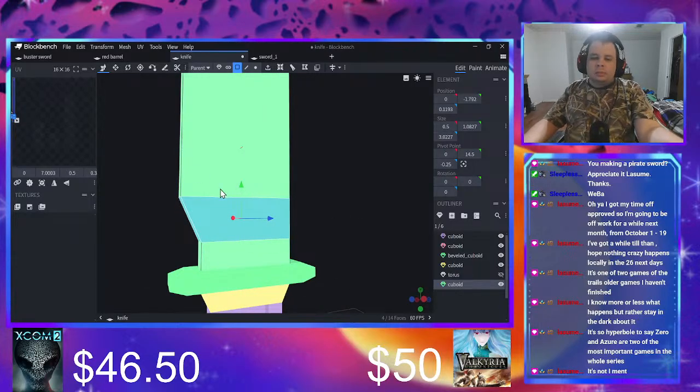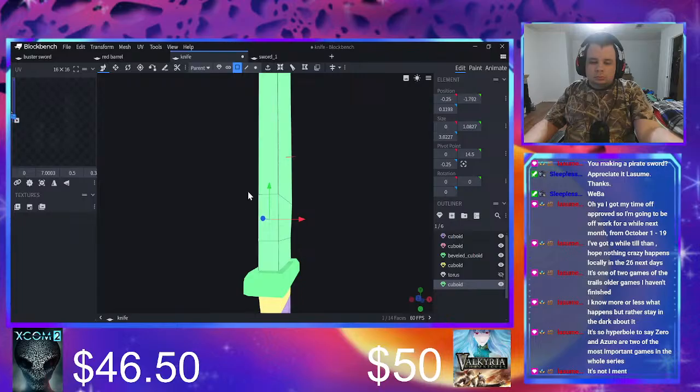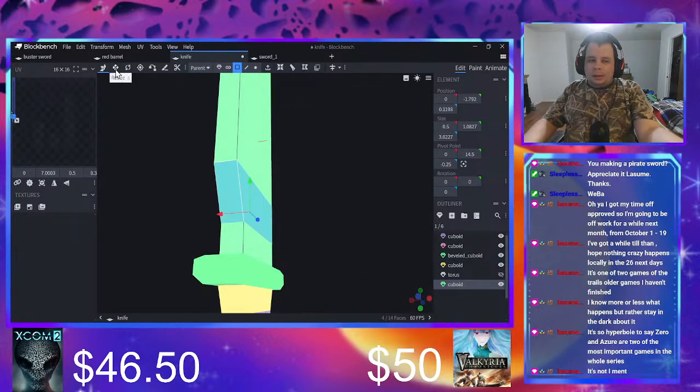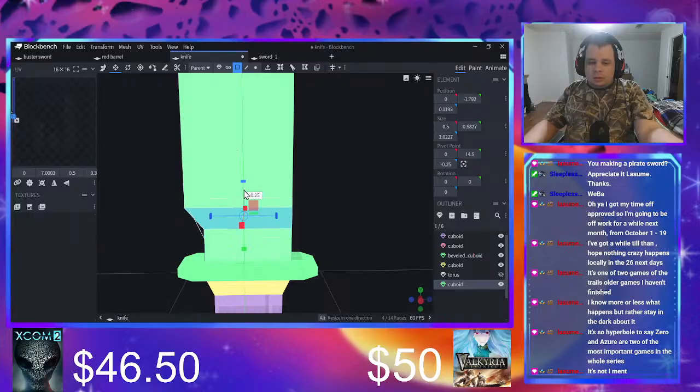Oh, jeez. Okay, for this case, I might need to select these faces again. I guess let me try making them a bit smaller.